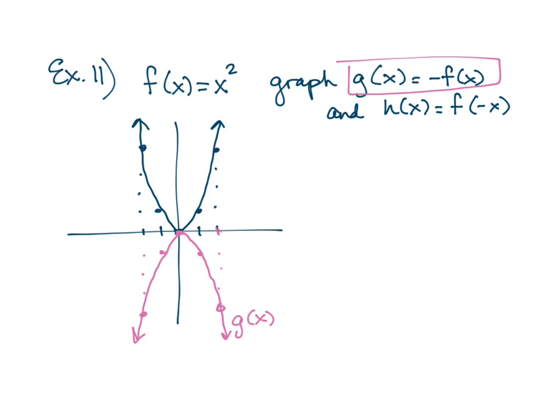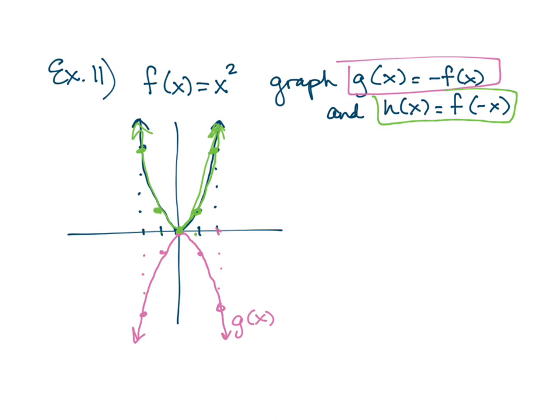And then let's do h of x in green, which means I'm going to take this point for input 1, 1. I should have the same point at negative 1, 1. And instead of inputting positive 2, I'm going to input negative 2 and output 4. Instead of inputting positive 1, I input negative 1. Can you see how this is working? It's exactly the same function. And if I had any kind of steadiness, you would have seen that I went right over the top of that. Can you see it?